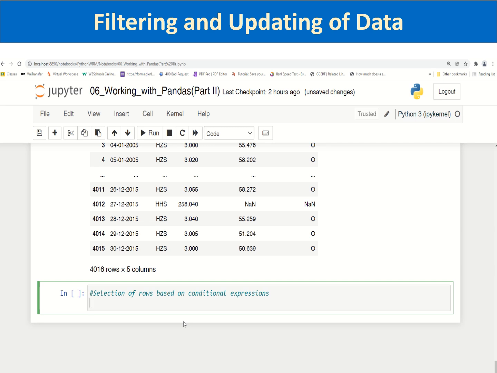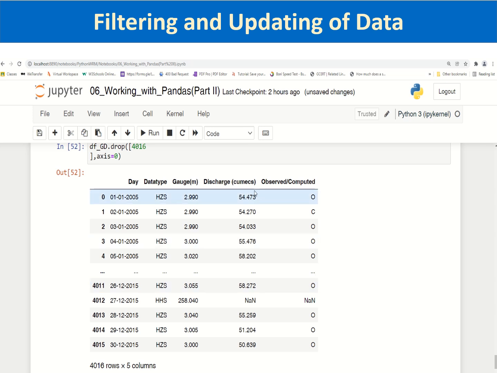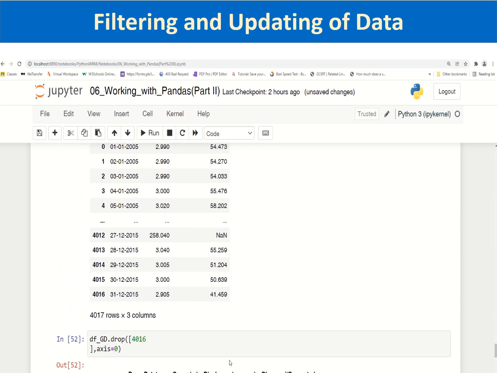So we have gauge and discharge data of a site. Let us have a look at the original discharge data. As you can see, the discharge is varying; during winter months, that is January and December, it is around 55.